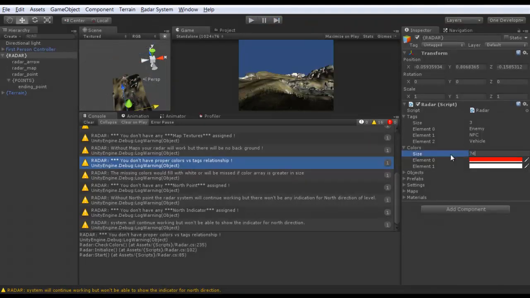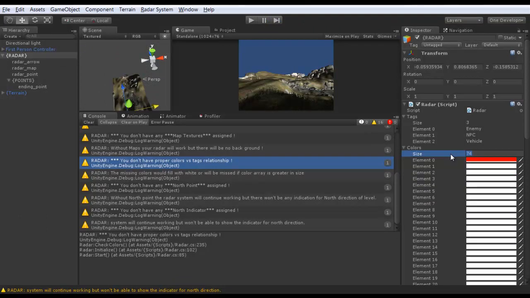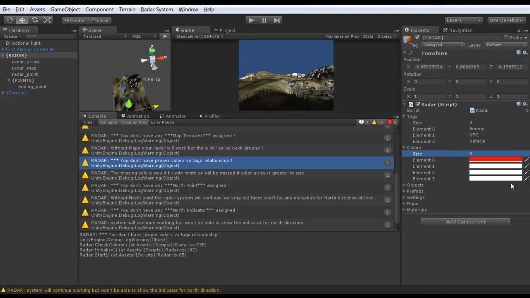And if I have 4, oh, 4. Okay, and I'll set this one to something like this, and this one to something like this. I really have no choices here. Okay, now this guy is okay, simply like this.